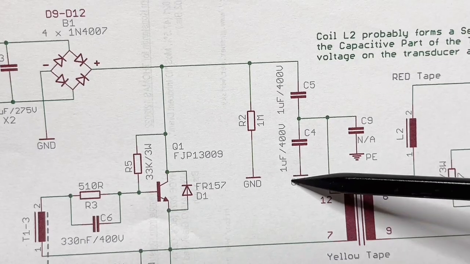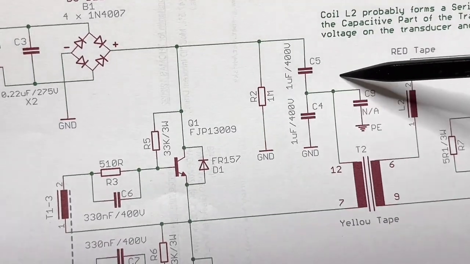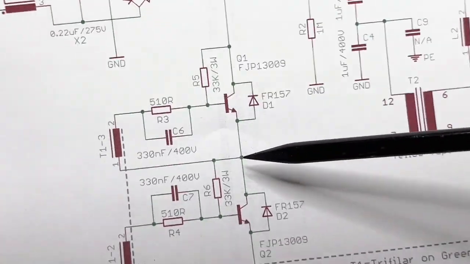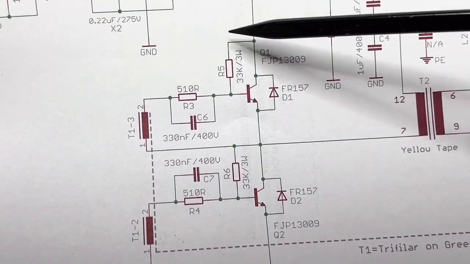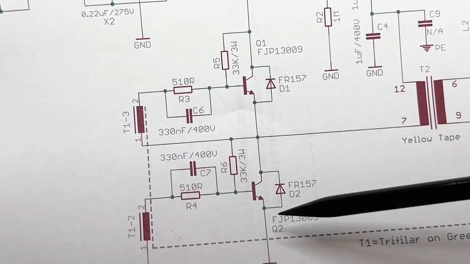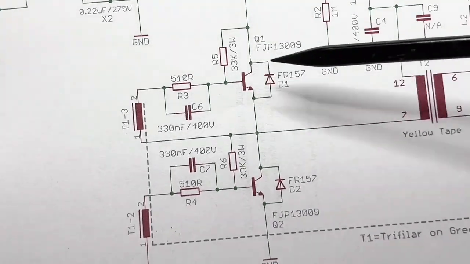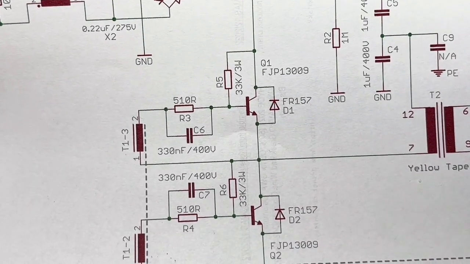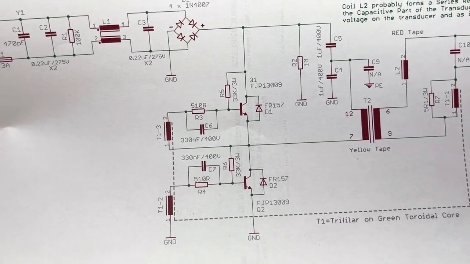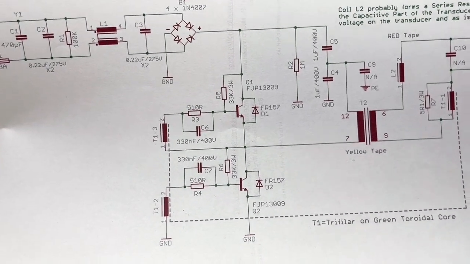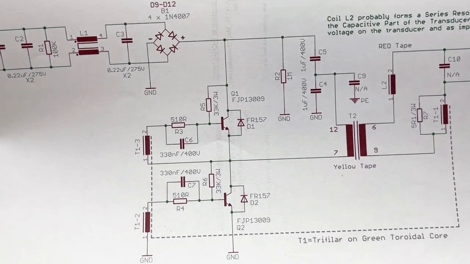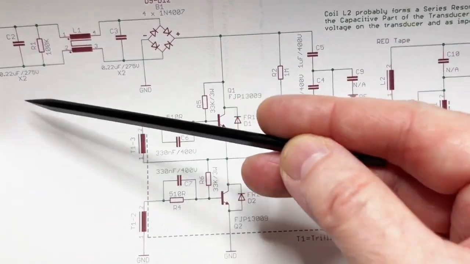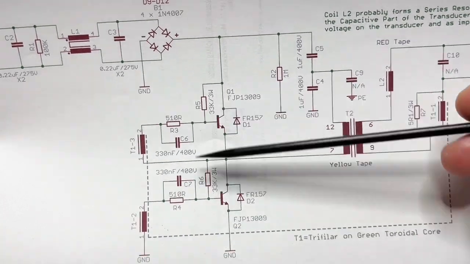This positive half of the sine wave is divided exactly in half from these two capacitors. Exactly in the midpoint of these two capacitors you have the transformer that goes to the midpoint of a totem pole transistor pair. This thing looks exactly like a half bridge, a high voltage half bridge.